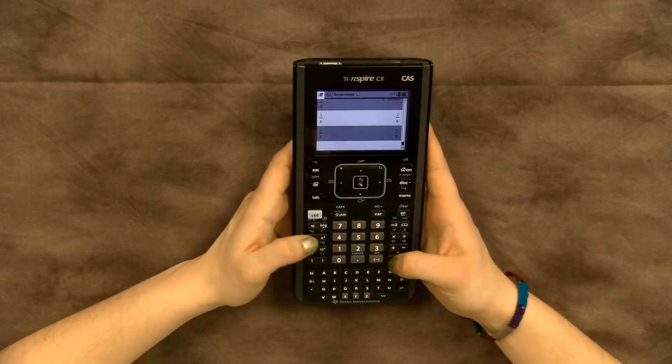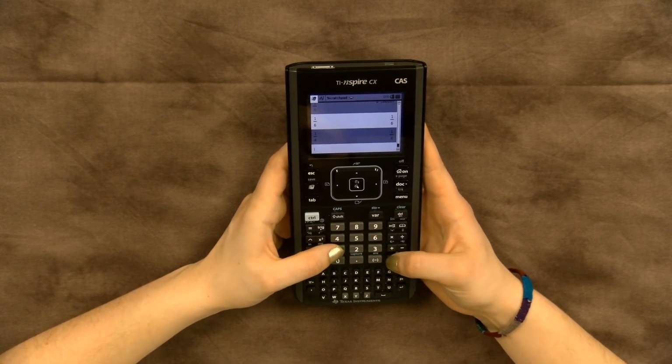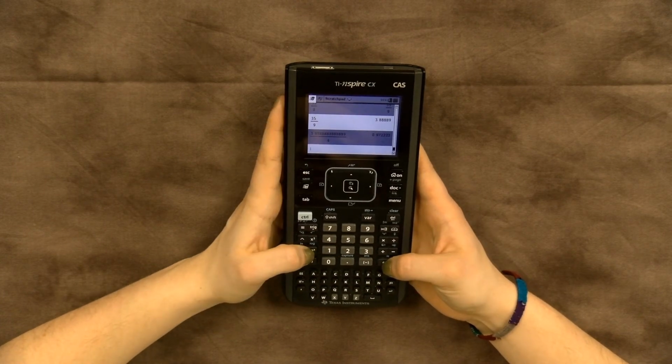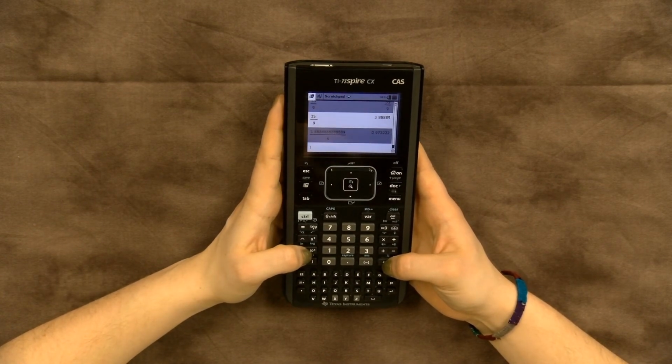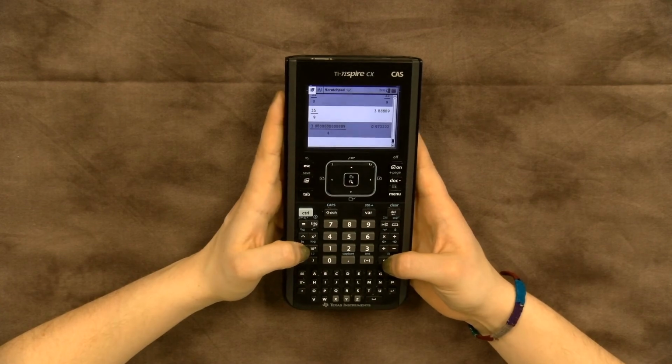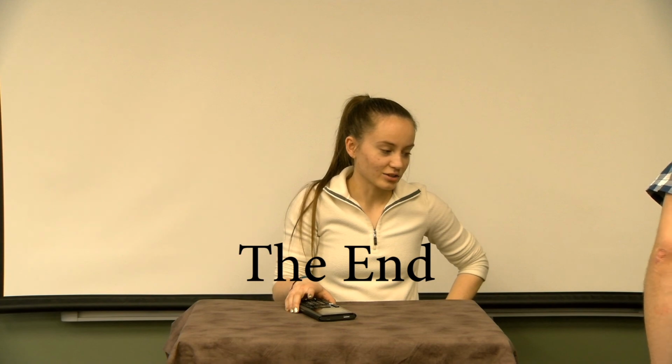Overall, I would like to recommend this calculator to anybody who's looking on entering a technical profession and knows that they will be using a calculator in their professional career. So you can buy this calculator for about $140. That's about 97 cents a week. That's a pretty good value for anything that you're going to use. As a bottom line, you should definitely look for this calculator on your next trip to the business store. I just like it.